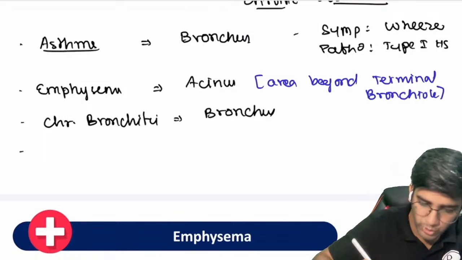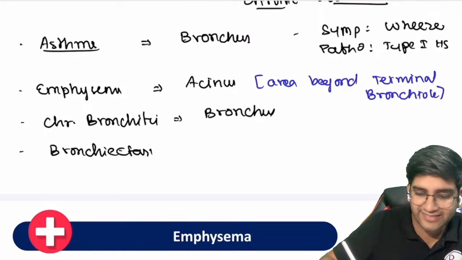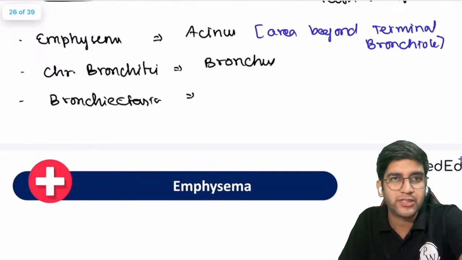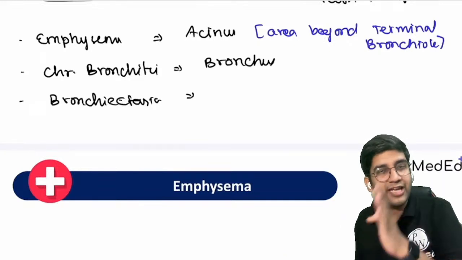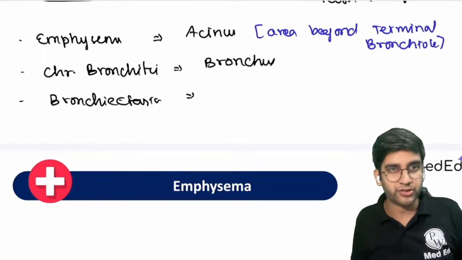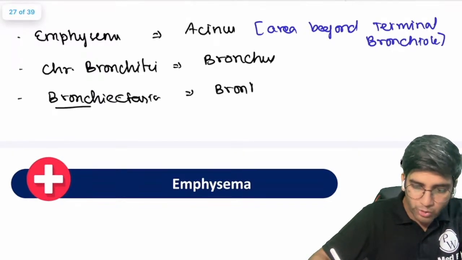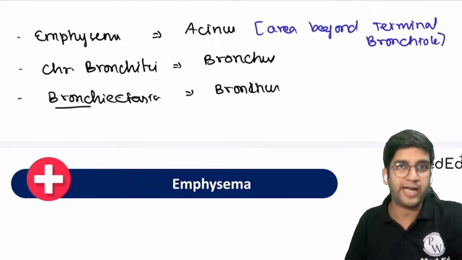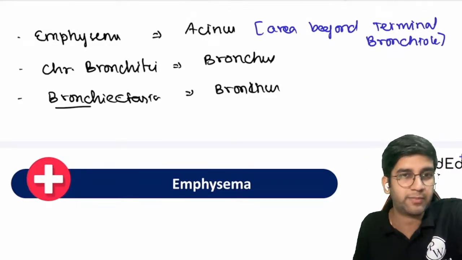So we have something called bronchiectasis. What does ectasia mean? You definitely must have heard about ectasia. We read about ectasia in blood vessels, where we call it telangiectasia. Ectasia means dilatation, right? Here the bronchus is going to undergo dilatation. Once the bronchus undergoes dilatation, it's a huge space. It will definitely not let the air flow properly. That's bronchiectasis, right? It's a chronic inflammation. It's more of a clinical thing than a microscopic finding, right?